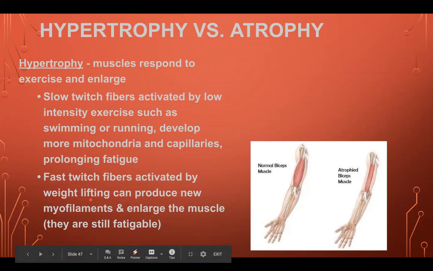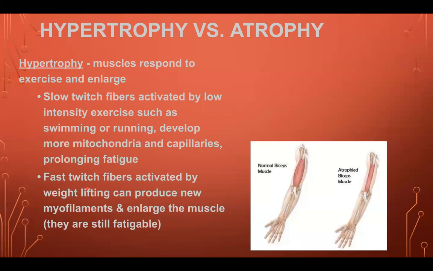And as you're weightlifting, you're going to be breaking down the myofilaments within your muscle fibers, and your muscle fibers are going to heal and produce new myofilaments, combining new cells to your old muscle fibers as your muscles heal, and as a result, they'll grow. All right, so this is hypertrophy. As your muscles develop, they'll get bigger.